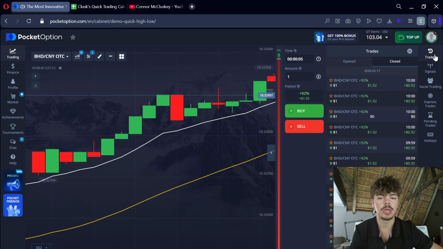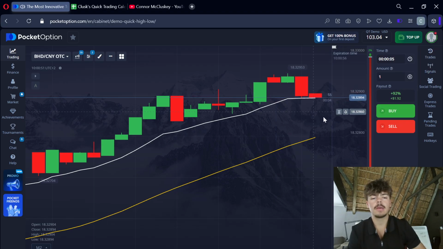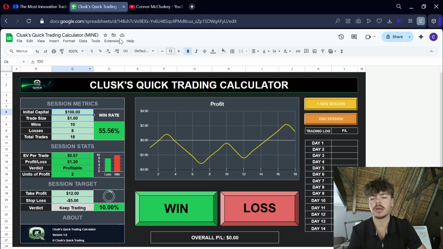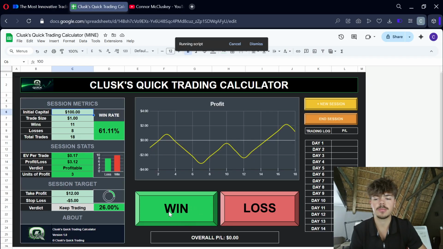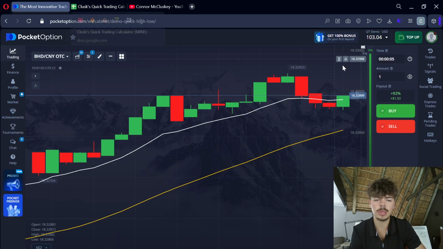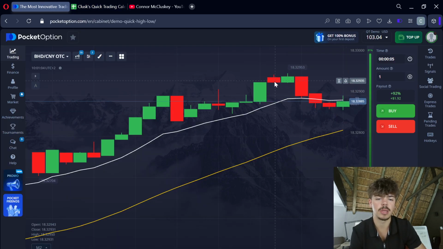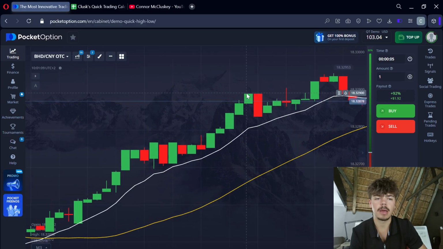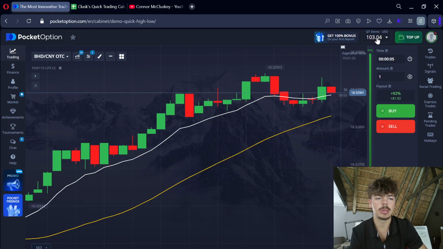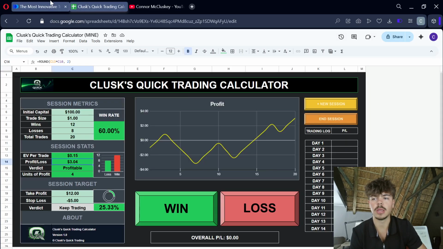No, we won these 2 trades. But it would have been a loss over there, so we would have got out there, but we still won off the red candle. So we need to get out. So there's 1 win over there. There's another win over there. The reason I got out was because I should have actually theoretically lost on this trade. So that's why I got out regardless. But it's fine, we're up $3.04. And as you can see there, 3.04. So the calculator is very accurate.